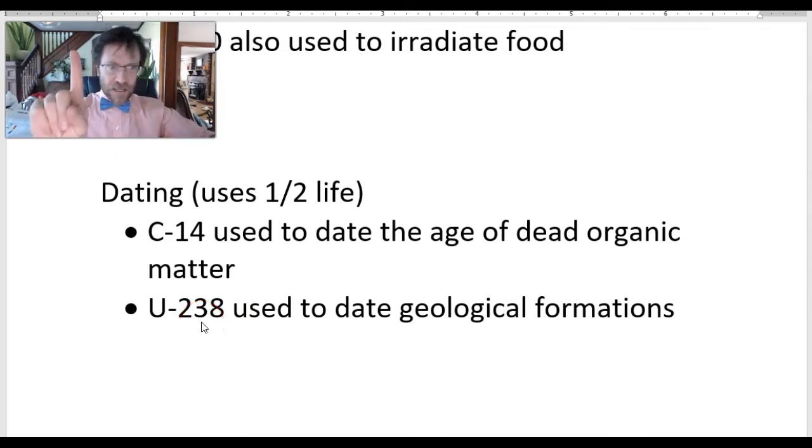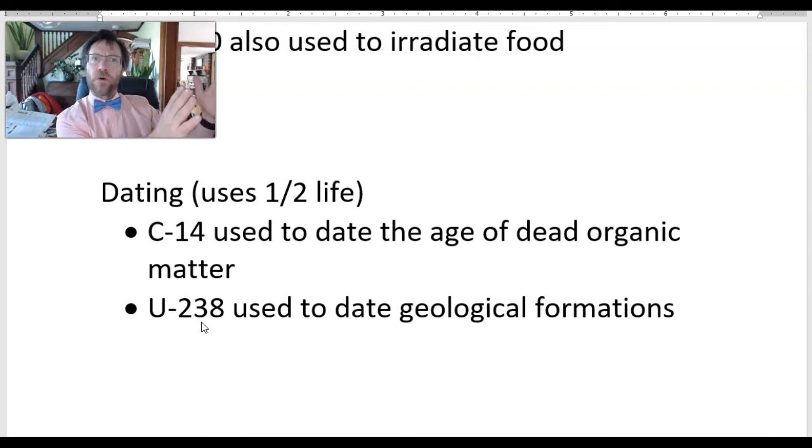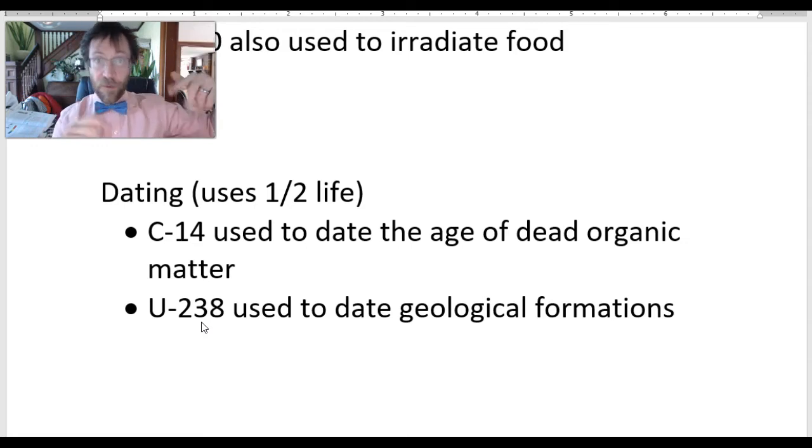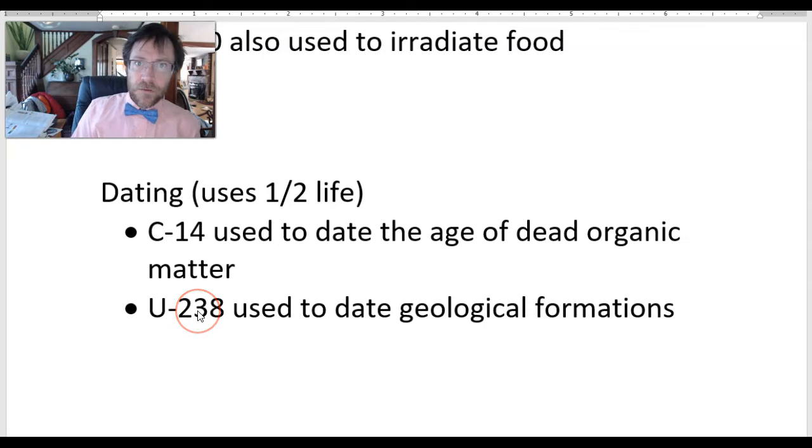Because remember, I said way back in the beginning that the rate of transmutation is as steady as the universe. Nothing changes the rate of decay at all. So we just work backwards with our half-life stuff that we did before, and we can figure out how much we started with. You dig what I'm saying? If we look at the ratio and, wow, this is only 1/8 of what it ought to be, you just work backwards and figure out how many half-lives there were, right? And we already know what the half-lives are, so bam, science.